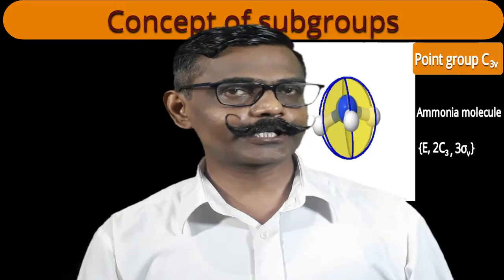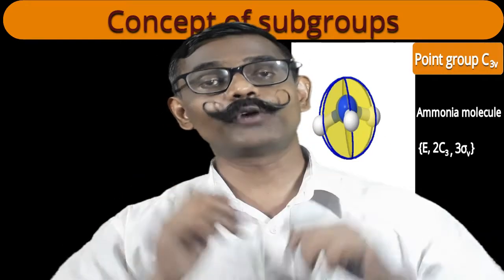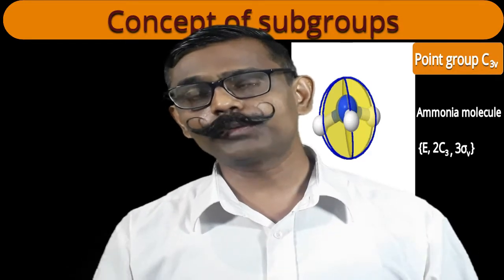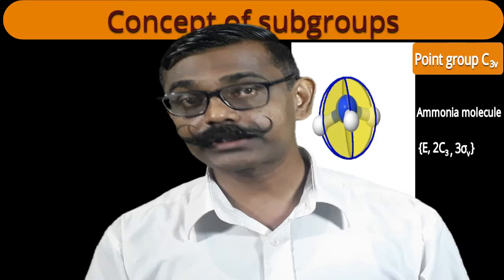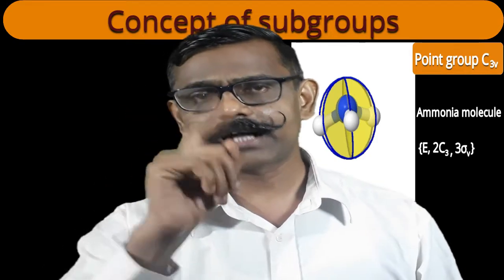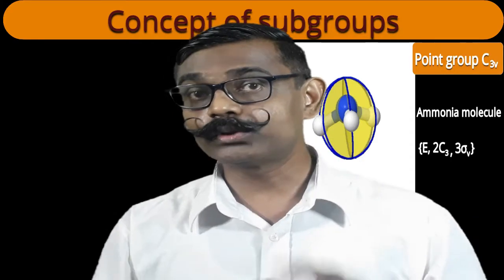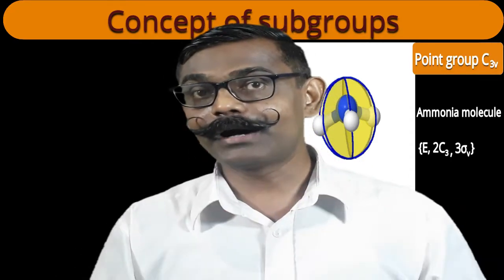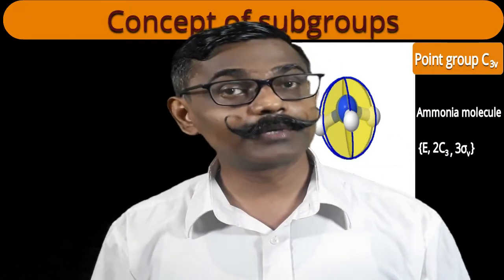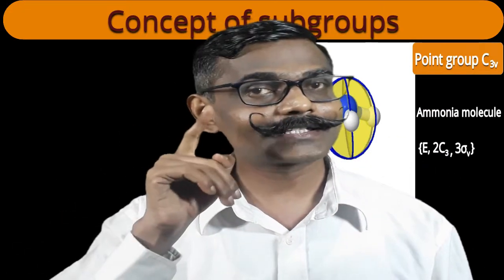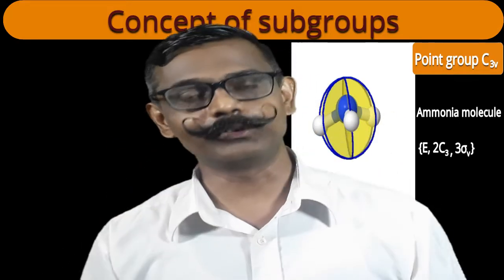Let us understand this concept by one more example. Say the C3v point group. In the C3v point group, a total of 6 operations are there. Therefore, we say h is equal to 6. Which operations are there? First, identity. The other 2 operations are C3 1 and C3 2. The next 3 operations are sigma, sigma dash and sigma double dash. Then which subgroups are possible for C3v? What is the first trivial subgroup? Yes, C1. So it is our first group.